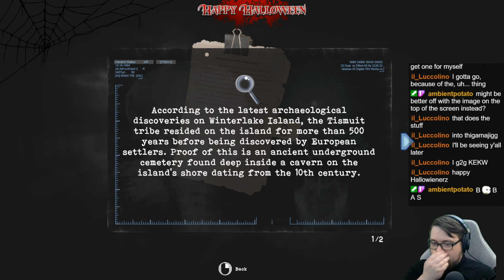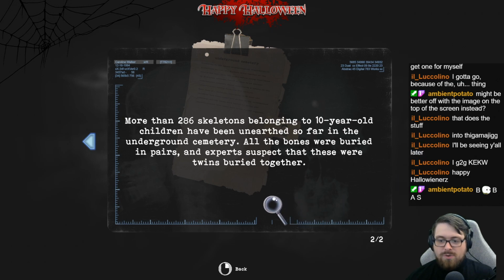According to the latest archaeological discoveries on Winter Lake, the Tizmuit tribe resided on the island for more than 500 years before being discovered by European settlers. Proof of this is an ancient underground cemetery found deep inside a cavern on the island's shore, dating from the 10th century. More than 286 skeletons belonging to 10-year-old children have been unearthed so far in the underground cemetery. All the bones are buried in pairs, and experts suspect that these were twins buried together.